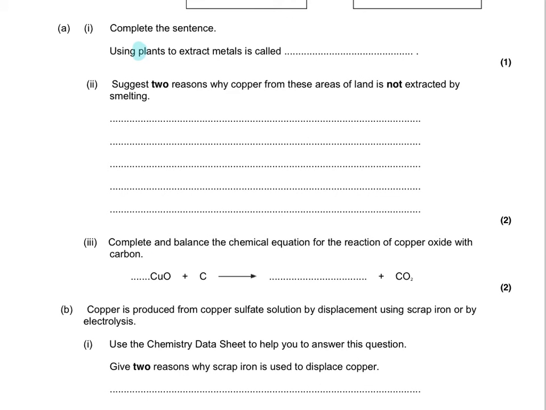In this question here, first thing I'd do is look and see actually on the left hand side I've got some copper, but on the right hand side I haven't got any, so straight away I know that this has to be copper that I'm producing as a product. Then in terms of balancing it, over this side here I've got 2 oxygens. I can't just write a little 2 next to the oxygen, I can only put a number in front of it, so I could make 2 CuO, and then go back to the right hand side, and actually now I've only got 1 copper. I can't write a little 2 next to it, but I can write a large 2 in front of it. And if I check now, on the left hand side I've got 2 coppers, 2 oxygens and 1 carbon. On the right hand side I've got 2 coppers, 2 oxygens and 1 carbon.